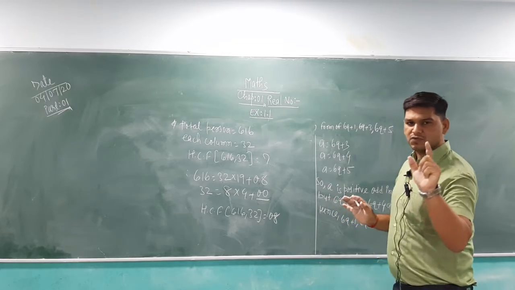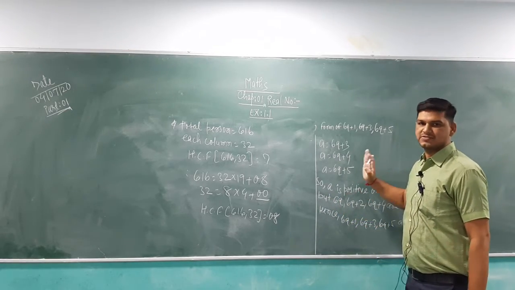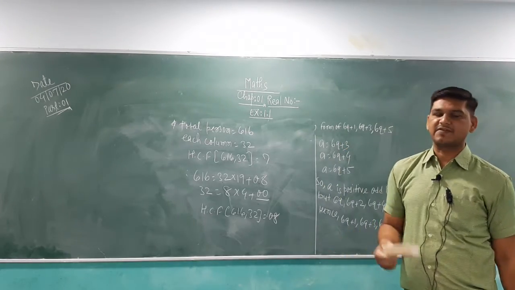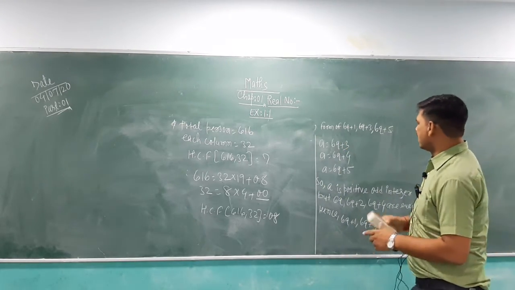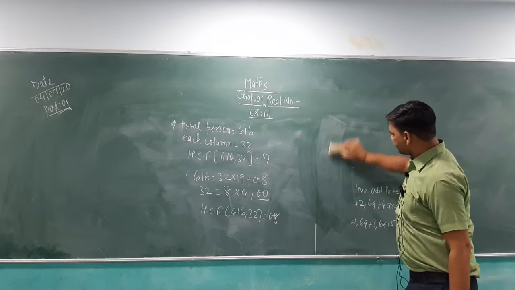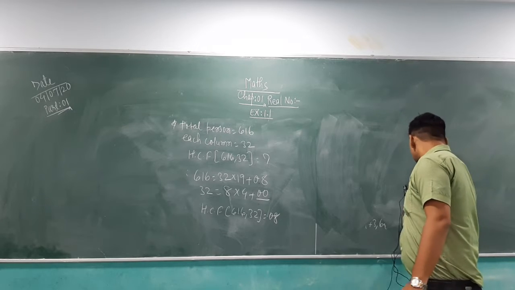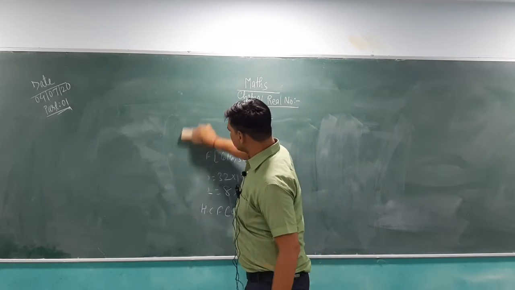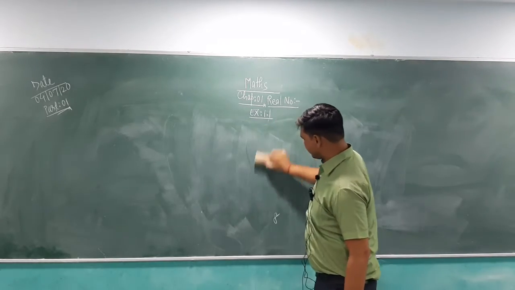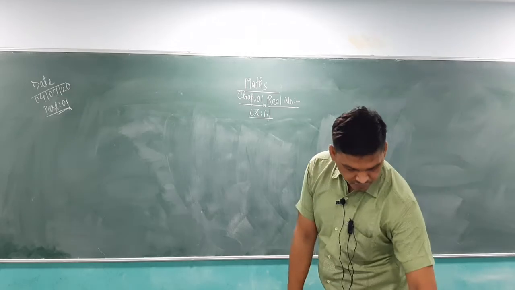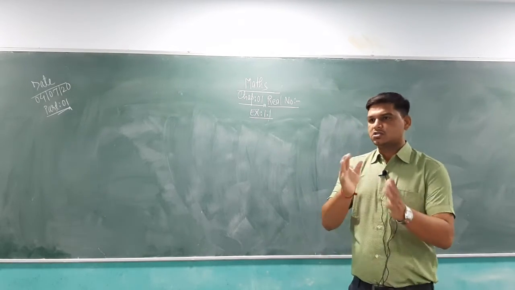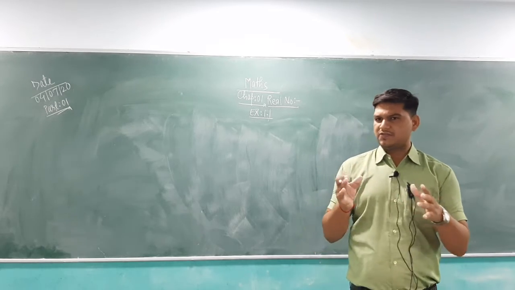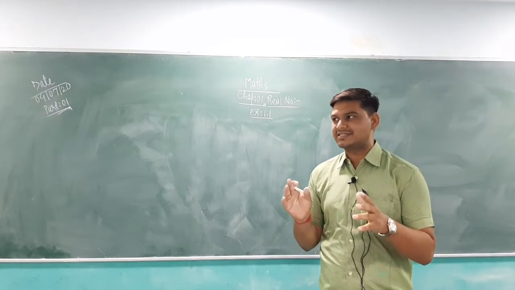Now I will take one more question on how to prove using Euclid's division lemma, and then we move ahead to HCF and LCM, how they can be found by the factorization method. This is a question in the form of prove that. If you want to find the proof in the form of a prove-that question, let me take one example. We have to prove by using Euclid's division lemma.